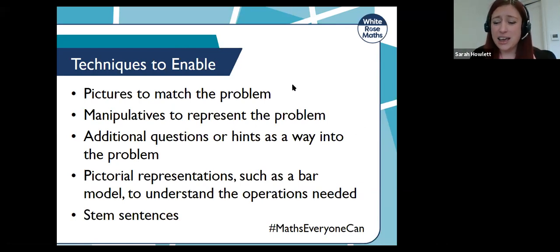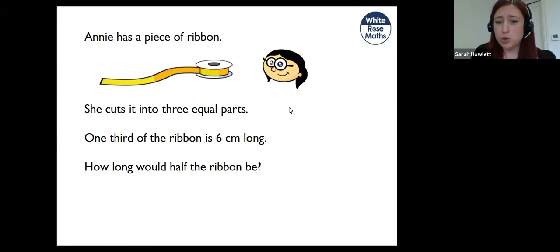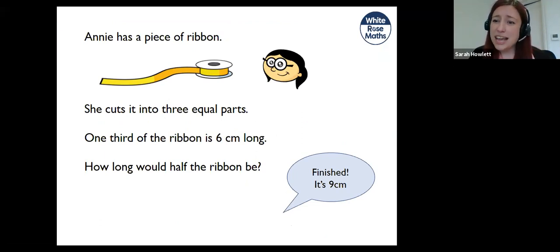We can see there, I've just popped a short list. It's not an exhaustive list, but it's just a few ideas that we've got for questions or techniques to try and enable pupils who might be struggling to access our problems. But there are some children that will come to a question like this and go, finished. And then the temptation, I think, is to just give them another question and keep them ploughing on through content. But actually, let's get them delving deeper into a context. So if we have this context of the piece of ribbon that Annie has got, what else could we do with this piece of ribbon?